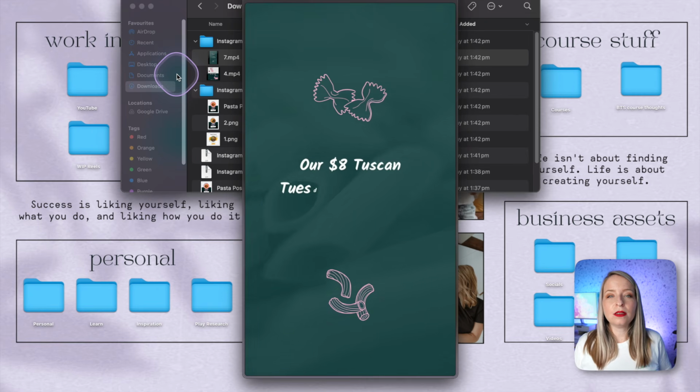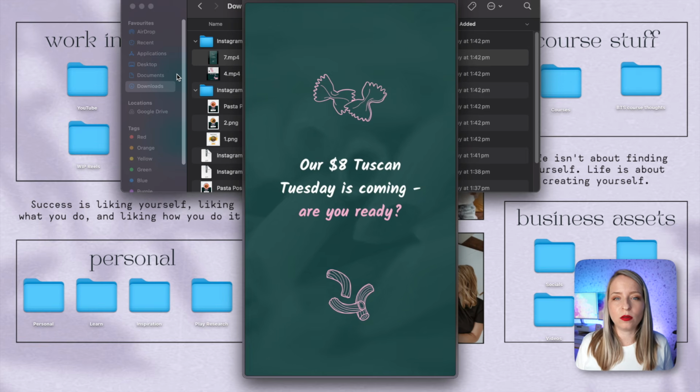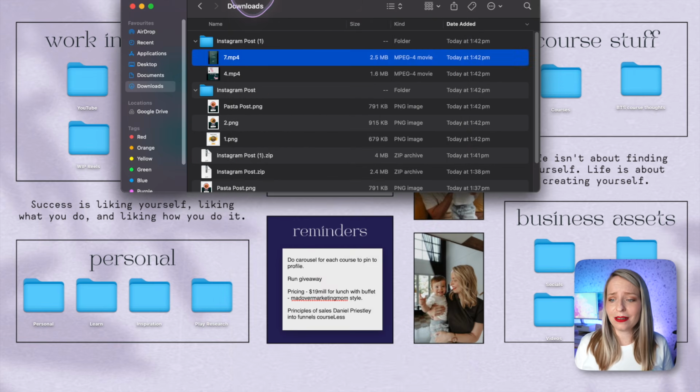So that's just a little bit of a caveat to downloading multiple things at any one time, is that Canva's going to zip the file and you have to unzip it in your downloads folder. But it's not really that much of a hindrance, just so you know. If you're like, where is everything?